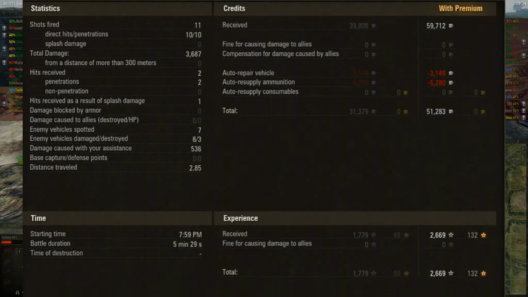3,687 points of damage, 3 kills, 10 for 11 shooting, 91%. And that's right, 10 shots. 3,687 damage. That's, if you round, 369 points of damage per shot. Like I said, do not expect similar results if you try this tank at home, because you will not usually have a battle where almost every shot hits for big damage.